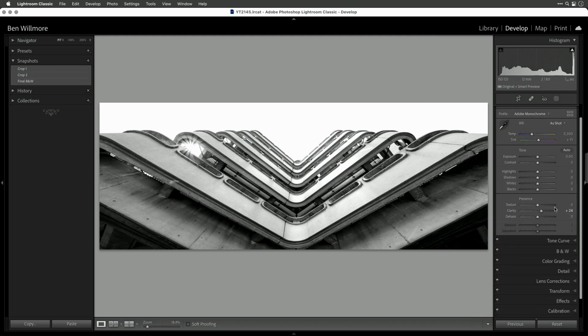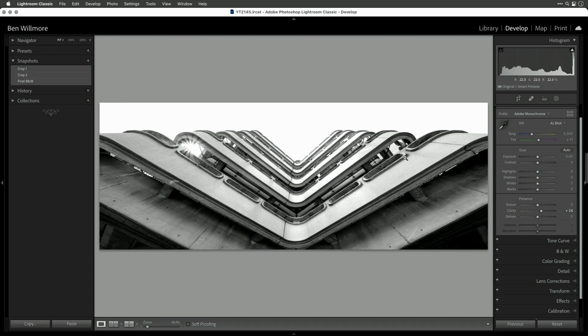Now I want to make sure the sky is white, and I'm not sure if it is yet or not. I'll hover over it, and up here just below the histogram, I can see some numbers. And if they don't read out 100, then it's not white. It's really close to white in that area, and it gets to be white about here. Well, I don't want half the sky white and half just a little bit darker. I want the whole sky white.